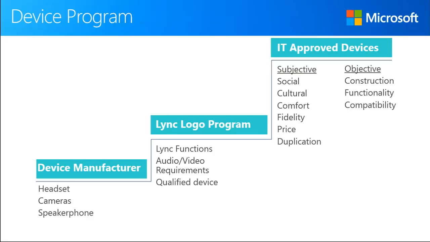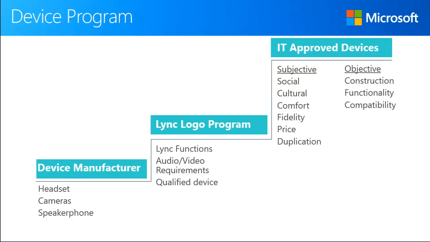And I use this. This is great around headsets. The second one is more specifically around headsets, to give you the idea. There are two elements: the objective and the subjective. The subjective comes to users. And I write social and cultural because I keep getting emails from women saying, can you give me more headsets that don't require me to put a headband over my hair? I get responses from people that say, look, I'm on the road all the time. I need something that's going to give me 8 hours of battery time and not require me to keep charging it when I get in the car.